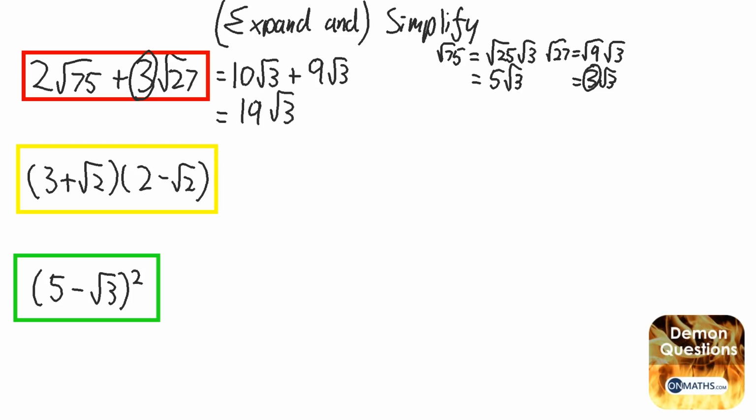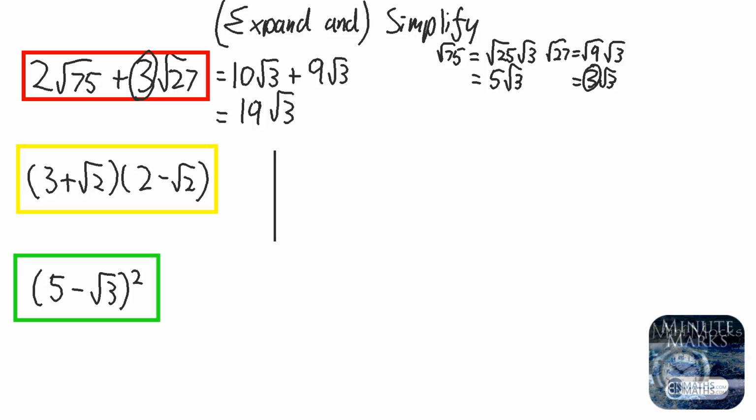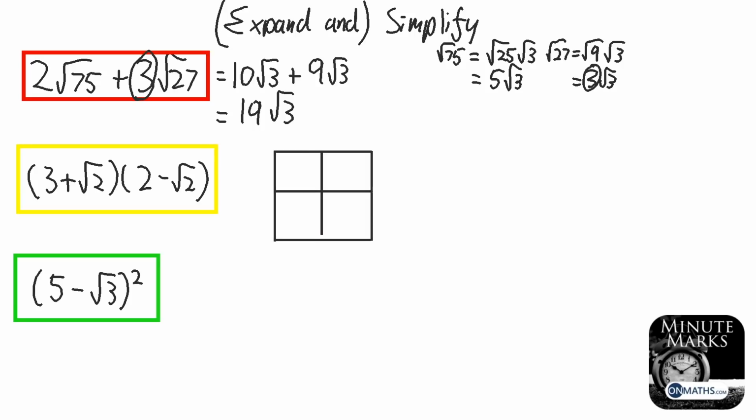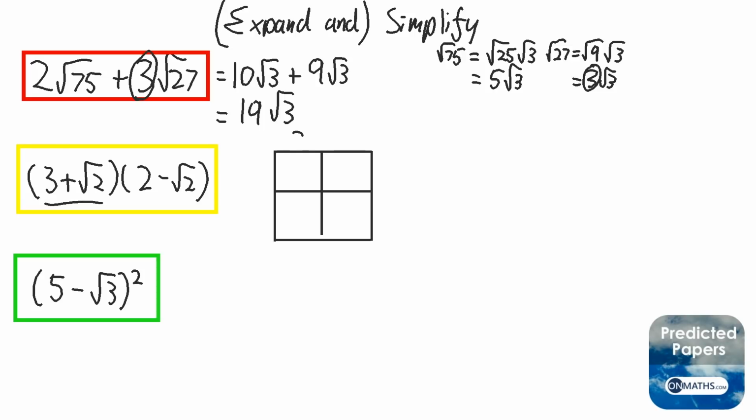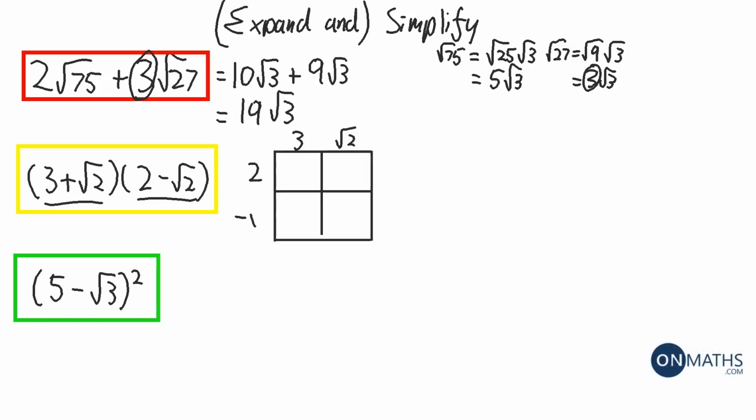our answer. Now, that we didn't need to expand, which is why I put brackets around the top. We just needed to simplify that. For the second one, we do need to expand it as well. Now, the way I do these ones, and there's absolutely no right or wrong way, there's loads of different ones. I use a grid, okay, just like I would for algebra, expanding quadratics. And I put the first bracket at the top, so 3 plus root 2, and the second bracket down the side. And it doesn't matter which way around you do them.